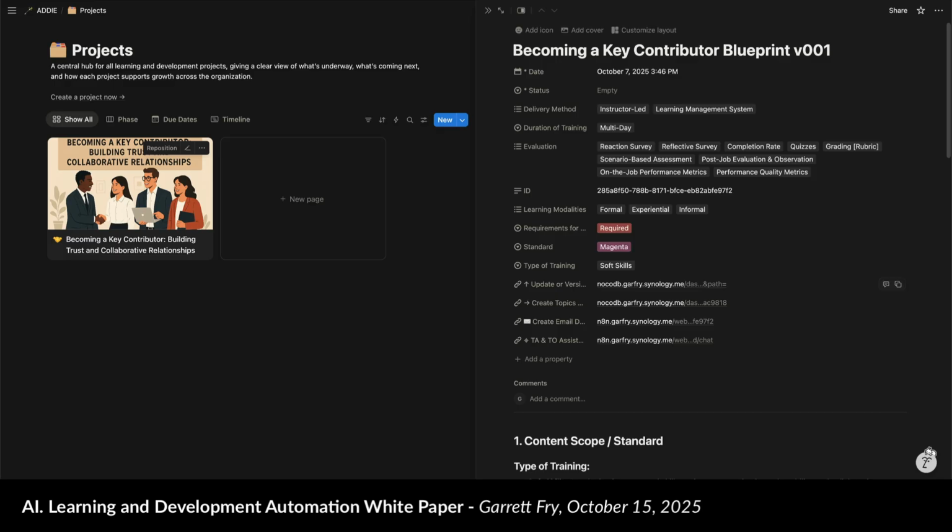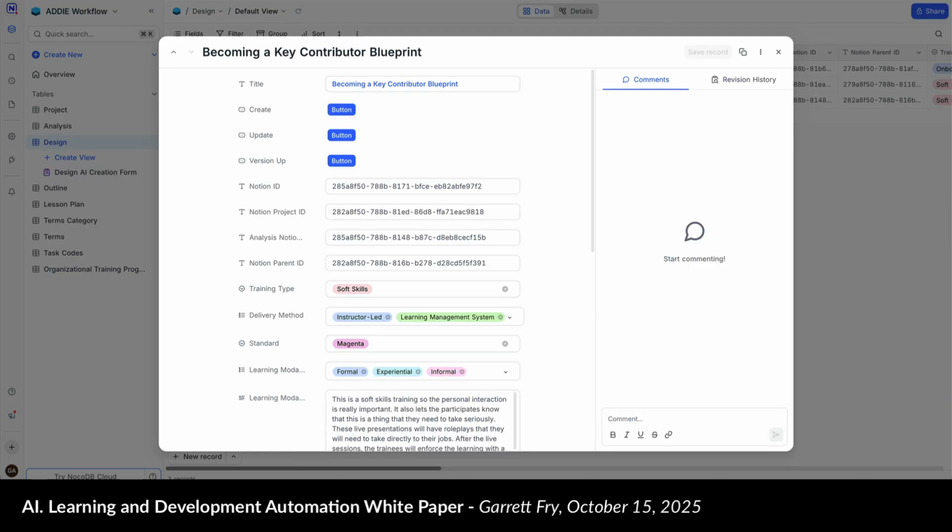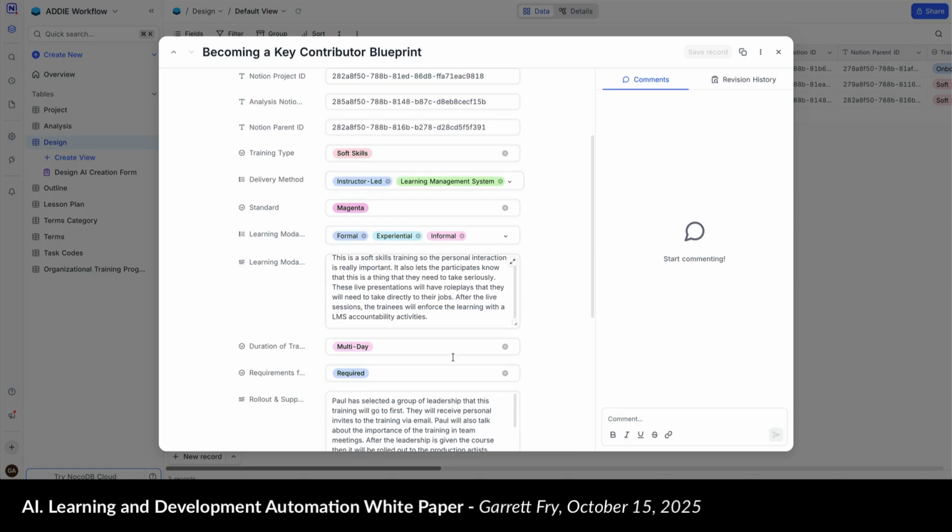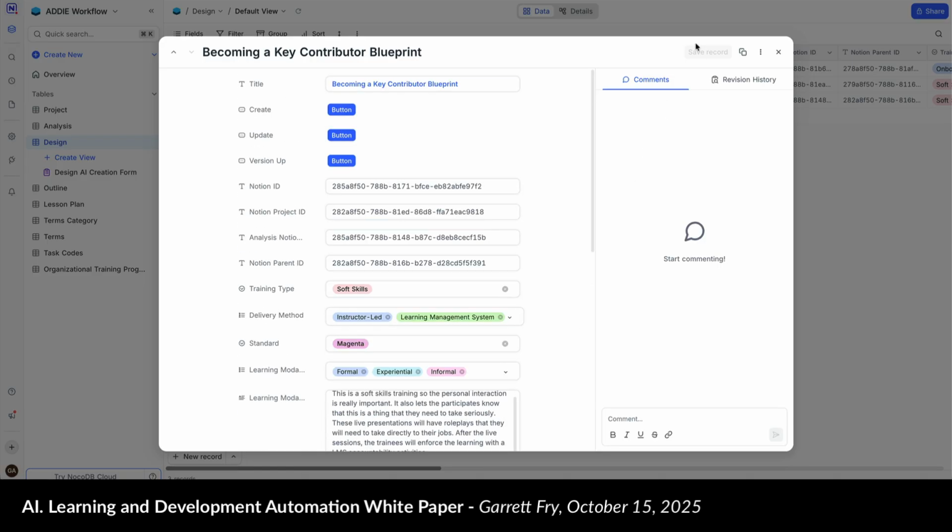Just like the analysis document, you can go back to the original form submission and make some changes to this document, and it will regenerate for you and keep the same version number, or you can create a whole new version. To do that, you click on this link right here, the update or version up. That's going to take you to the original form submission that you made in NoCodeDB. You can make your changes to any of your field selections here. You can save it. It's going to show you a history of all of the changes, and then you can update or version up by clicking on these buttons.